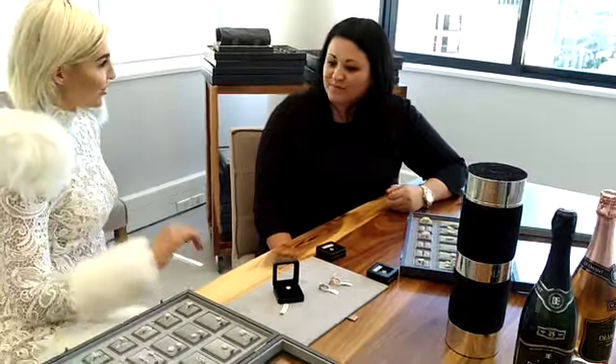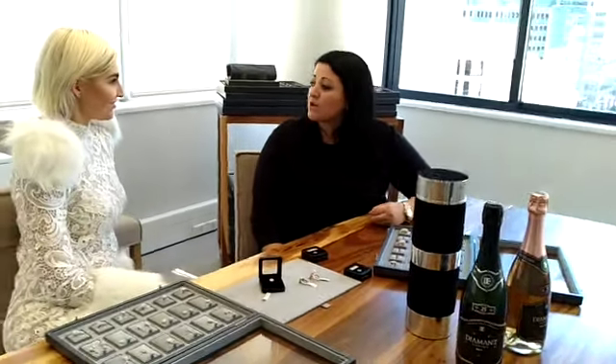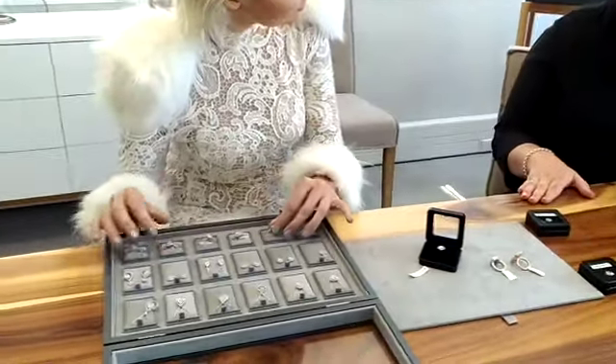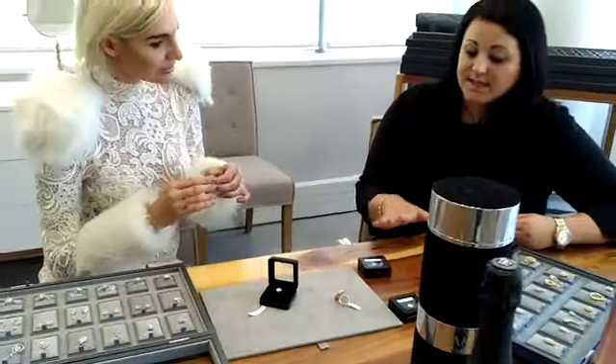Do I know where my diamonds are coming from? All our diamonds are sourced from South Africa and India, and all the diamonds come with a certificate from an independent laboratory — we mainly use GIA. All the tanzanite we also sell comes with a certificate from an independent laboratory. This is all so that you know what you purchase and what you pay is really what you get.